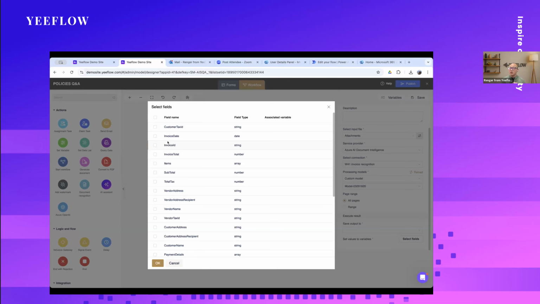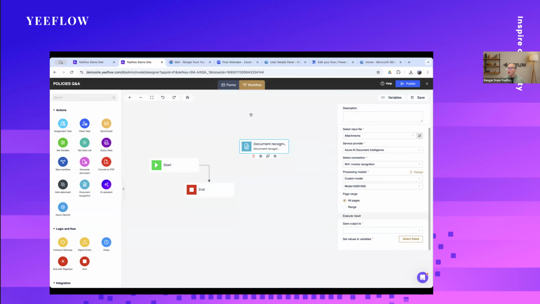You can create a field inside, and then it will return the value based on your needs. All right, so this is the action. Later on, my colleague will show you some cases of how to use this in the real world.